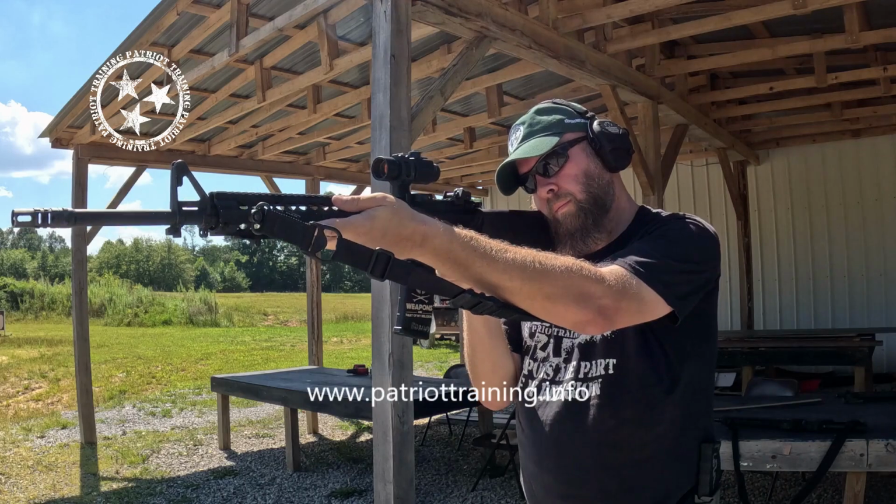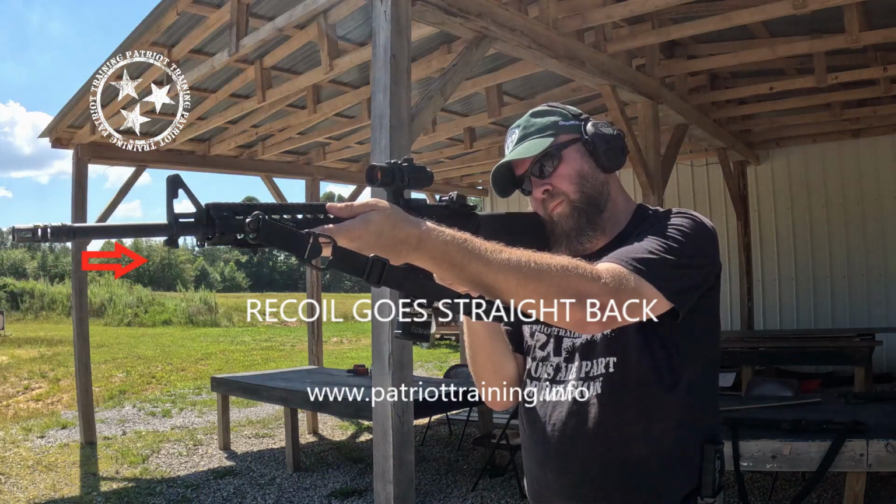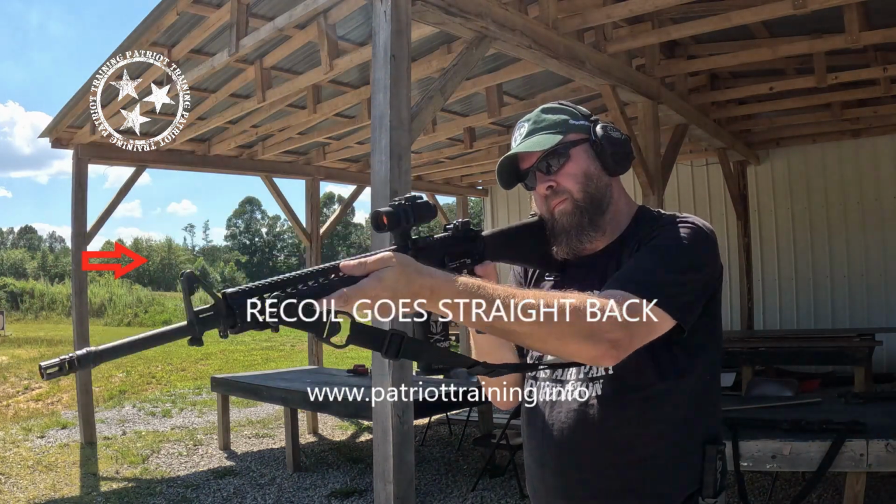So if you square up behind a rifle, there are just simply not many lanes for that recoil to escape and slip out from. That way, if you're squared up properly, with very modest rearward pressure applied with your forward hand, and very modest forward pressure applied by your hips through your shoulder, the recoil is mostly mitigated and goes straight back. This is important because it makes follow-up shots so much easier, and your sights don't wander very far off target at all. Makes things like double taps and Mozambiques and those sorts of drills very, very easy and very quick.